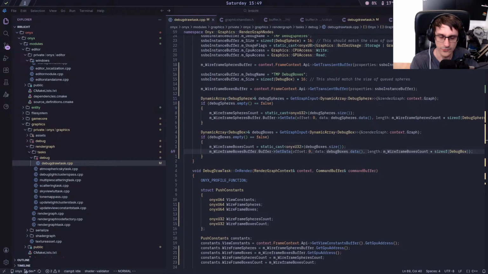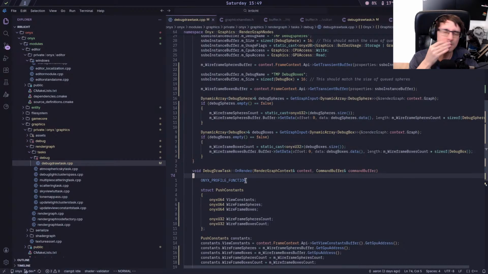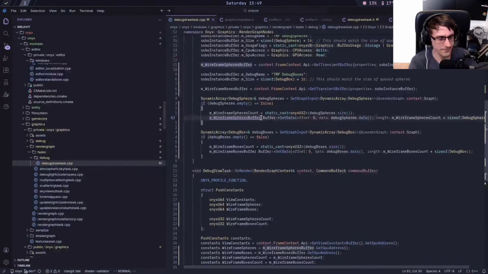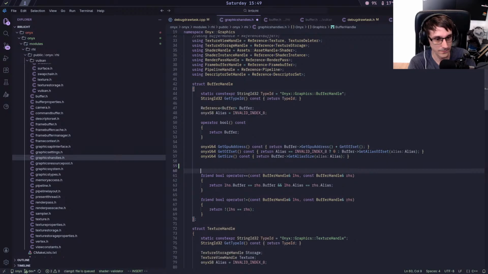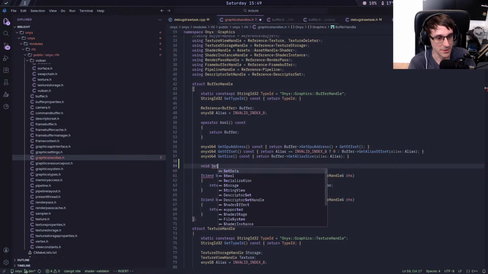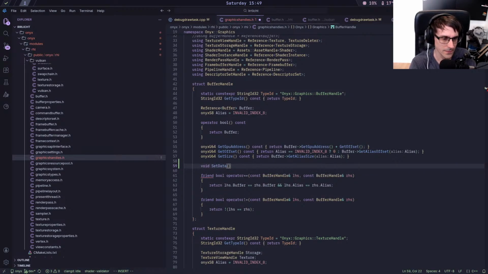Did a little bit of render doc debugging on Windows, so I know what finally is happening here. So let's do a couple of things actually. Let's add a new function here. Basically void set data, and we template that.